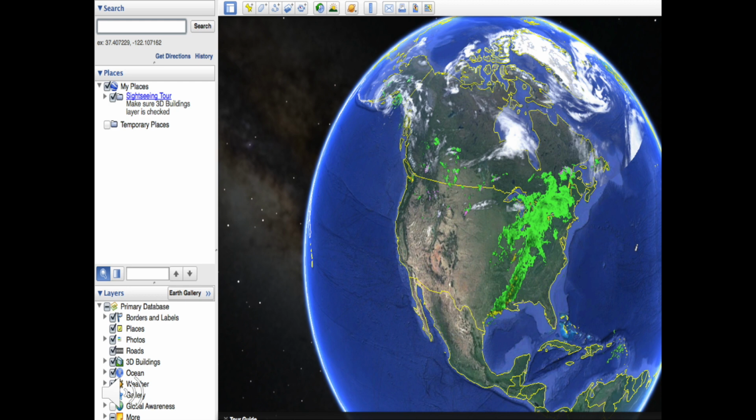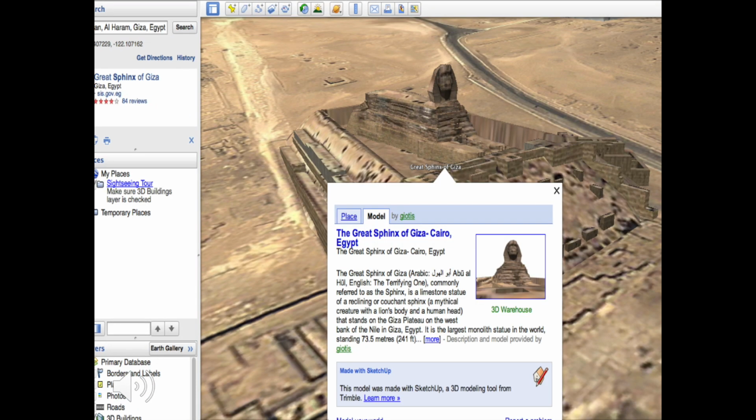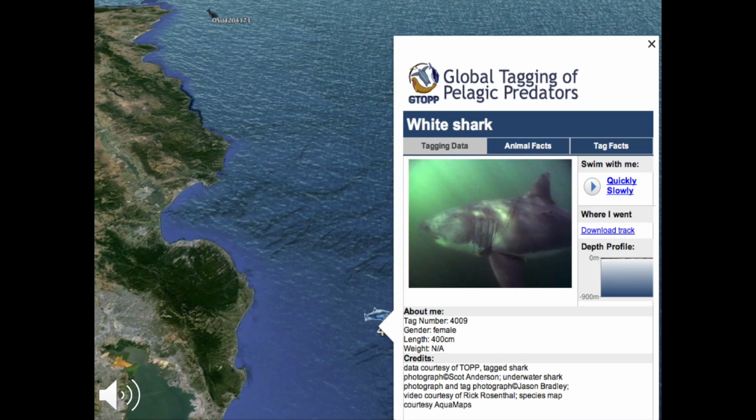Students are able to view 3D models of buildings and land features, participate in a virtual world tour, save and share Google Earth tours, visit important landmarks, and click on Wikipedia articles and panoramic views to learn about points and events of interest. The potential science applications are also vast and engaging. Students are able to explore the underwater topography of the oceans, learn about different species of plants and animals, view real-time data on global tremors and volcanic activity, examine weather patterns and phenomena, and even track tagged marine life.